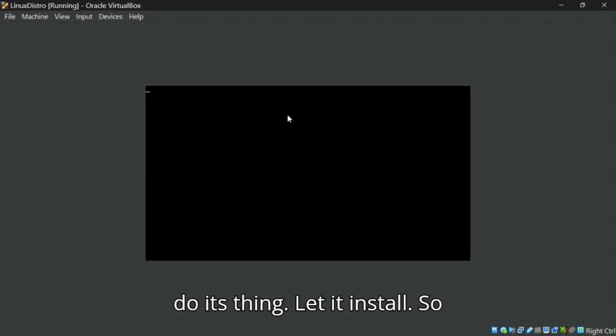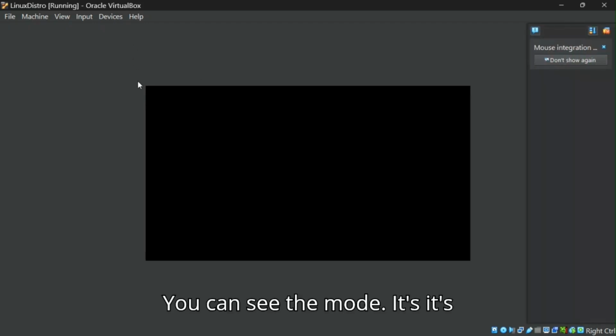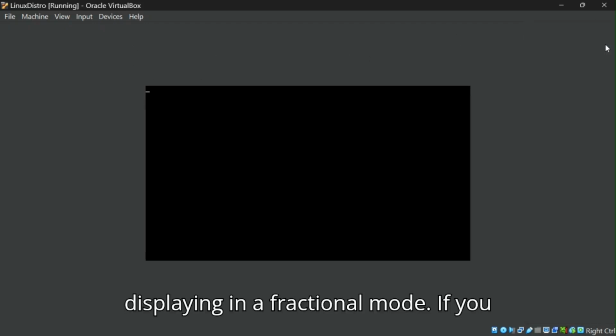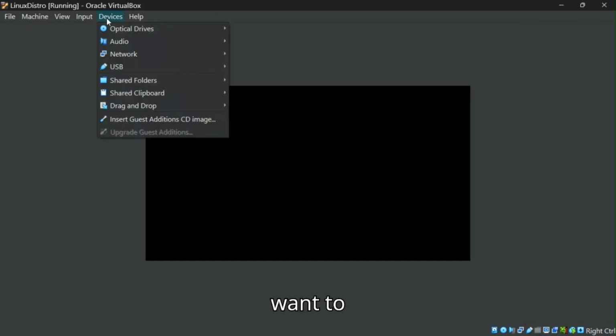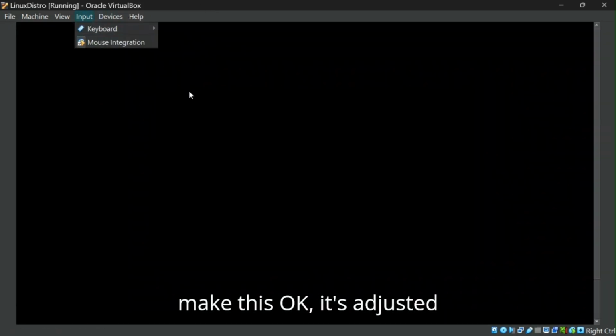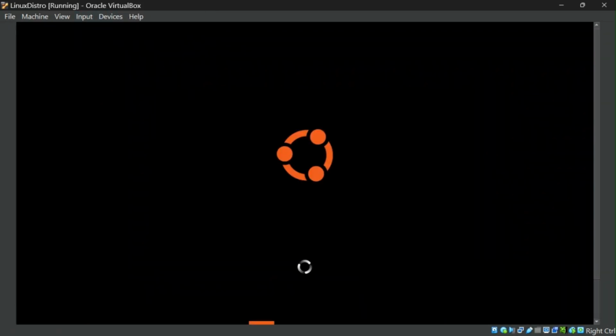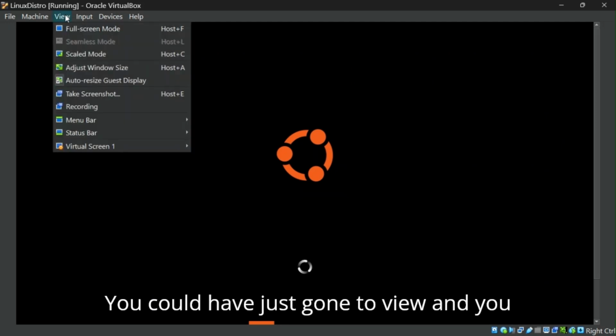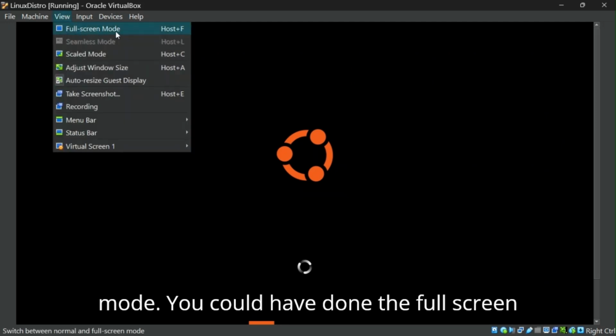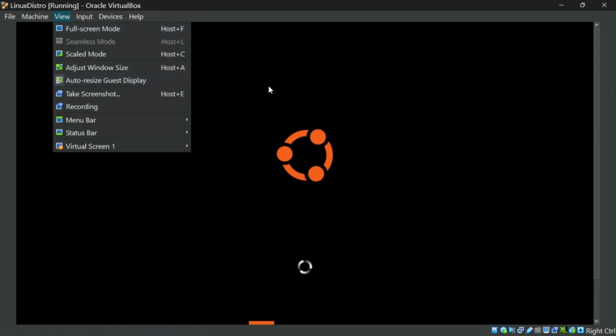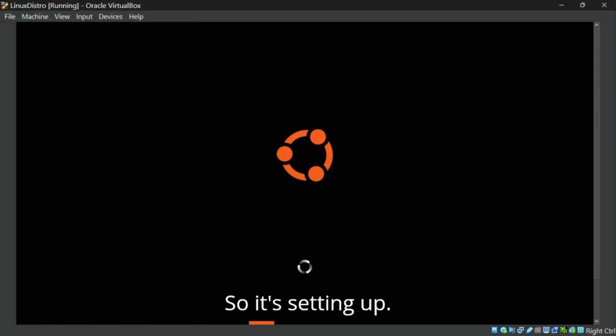Just let it do its thing and let it install. You can see it's displaying in a fractional mode. Okay, it's adjusted already. You could have just gone to View and set full screen mode. So it's setting up.